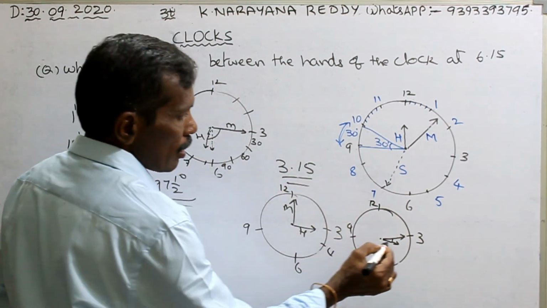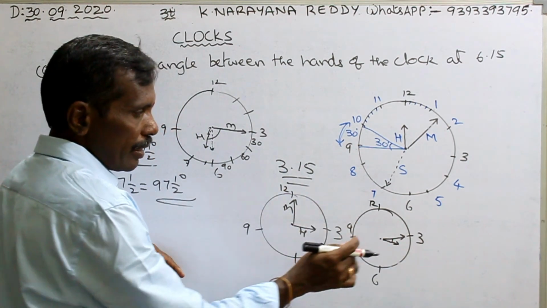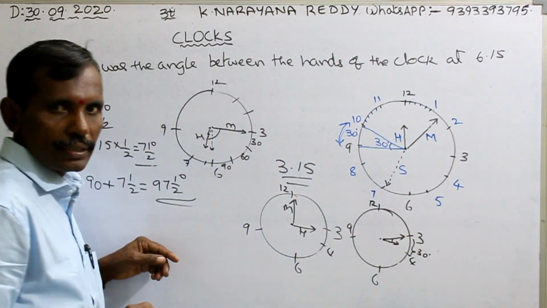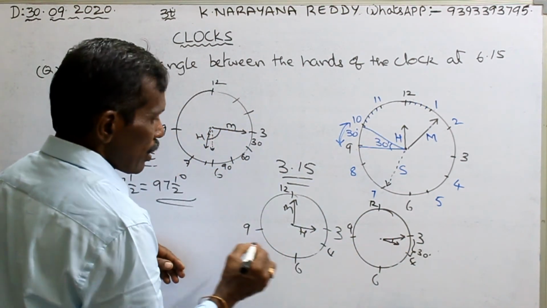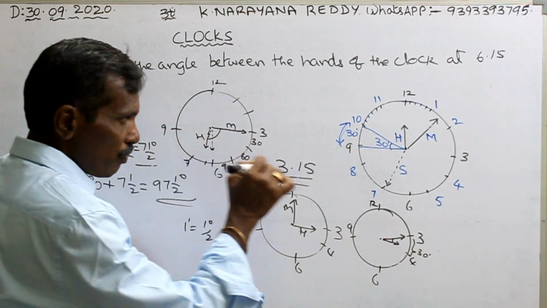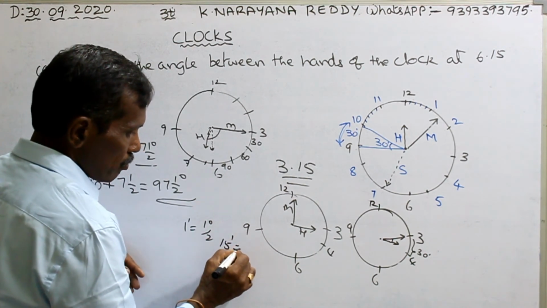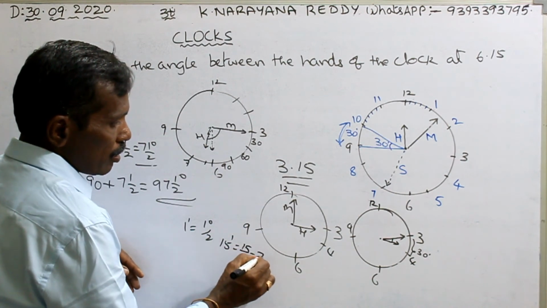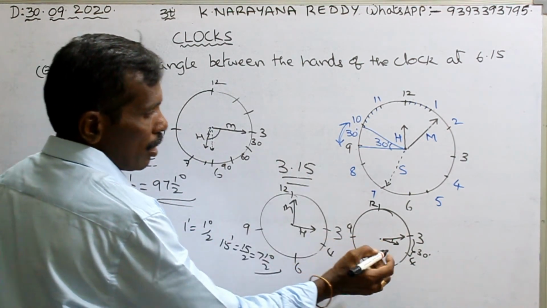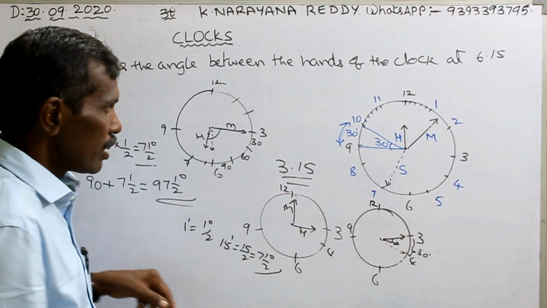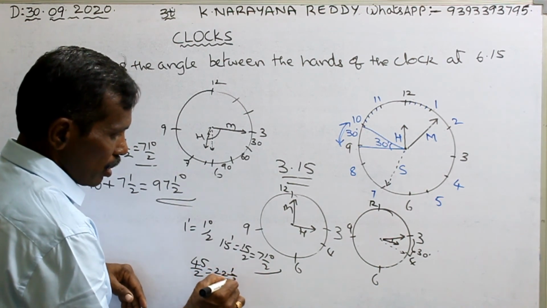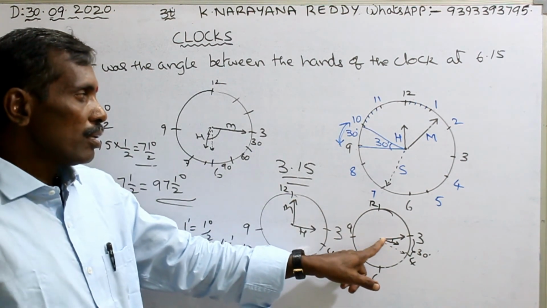Okay? Please see here. This minute hand at 3 is there, and our hour hand is moving towards 4. Okay? This total angle is 30 degrees, but it is moving 15 minutes apart, means 1 minute is half a degree. Our hour hand moving for 1 minute makes an angle of half a degree. For 15 minutes, it can make an angle of 15/2, which is nothing but 7.5 degrees. Yes, that is the angle. If you have a doubt, 15 minutes means what? Up to 4 o'clock, the total angle is 30 degrees. Yes or not? Remaining 45 minutes. 45/2 is nothing but 22.5. 22.5 plus 7.5, same 30 degrees. So, the answer is 7.5 degrees.